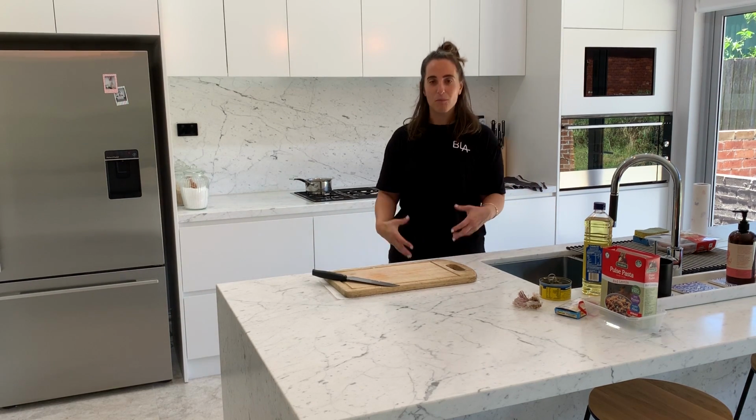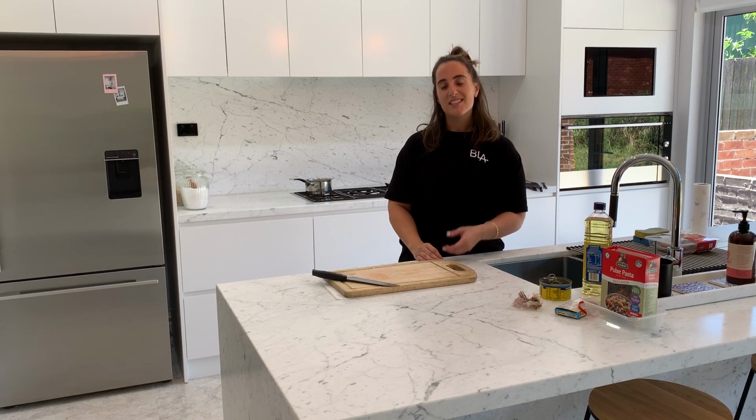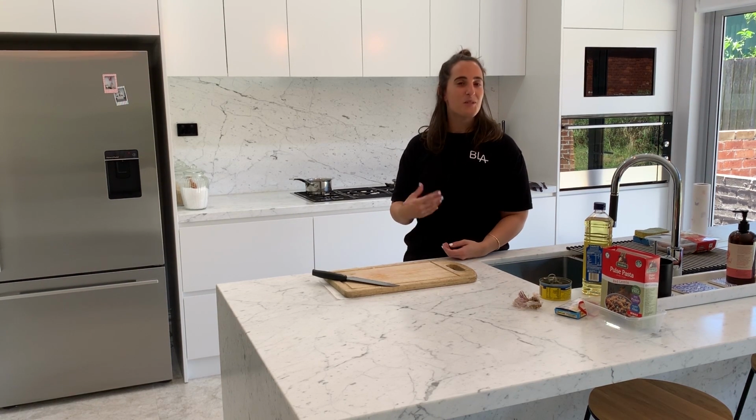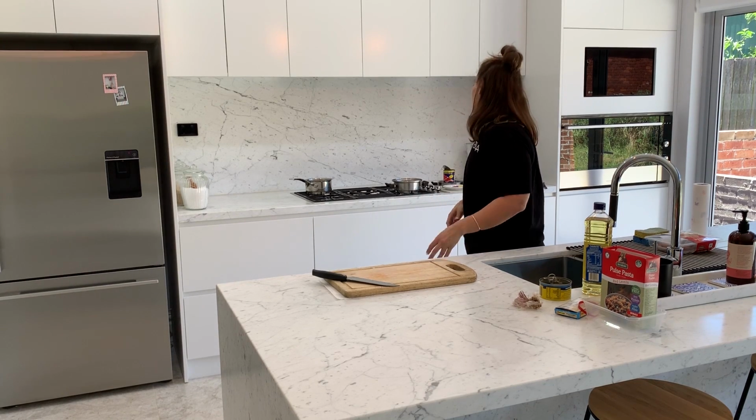Oh, you probably noticed that I'm barefooted by now. When I cook, I'm always barefooted. I don't know what it is, it just relaxes me. And because it's hot at the moment here, it just cools me down, to be honest.